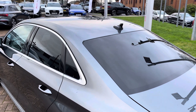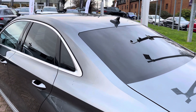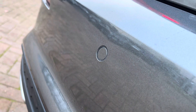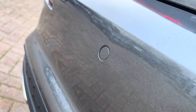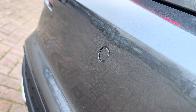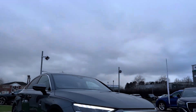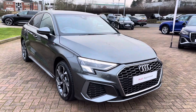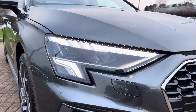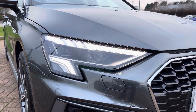The privacy glass also means that any items in the back are well hidden from view, while adding a stunning exterior design touch. Rear parking sensors mean that parking has never been easier, keeping those lovely rear bumpers in showroom condition at all times. Moving to the front, we have LED headlights providing plenty of light and vision no matter the time of day or weather conditions, along with the super stylish LED daytime running lights to match.